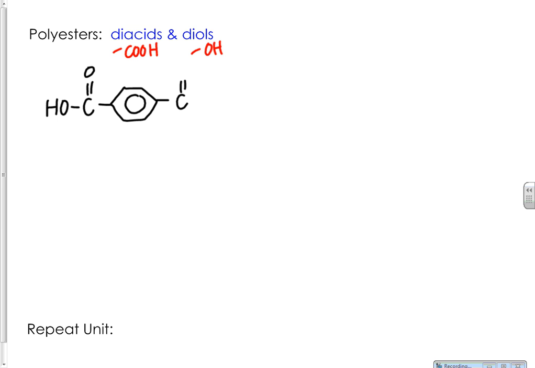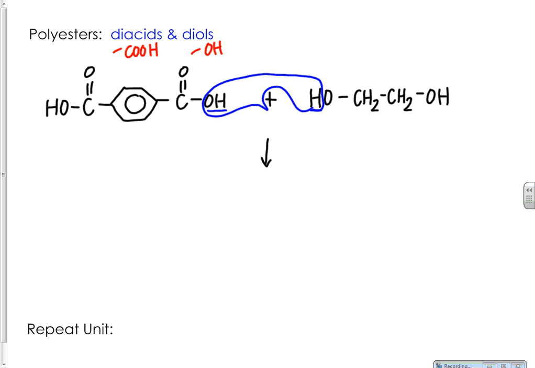And on the other end, we have to make it difunctional. So now it is a diacid. That's monomer number 1. We're going to react it with the diol. So let's have just a simple one here. And now this is going to be formed in much the same way. Okay? If you look at the small molecule that could come off, you have OH on either end. Now you're going to make water again, so you're going to take the OH from one, it doesn't matter which, and the H from the other. And that's going to leave. And water is going to be a byproduct down here, so I'll write it H2O plus.